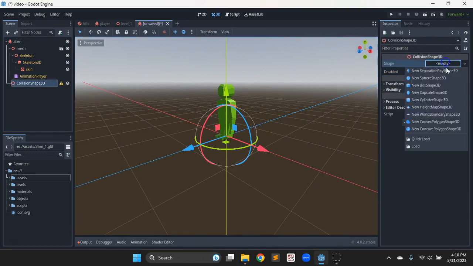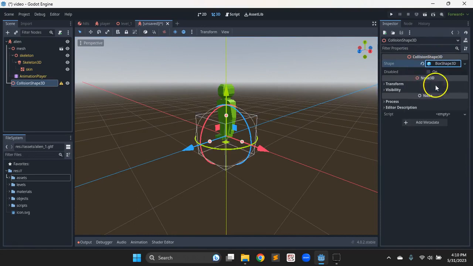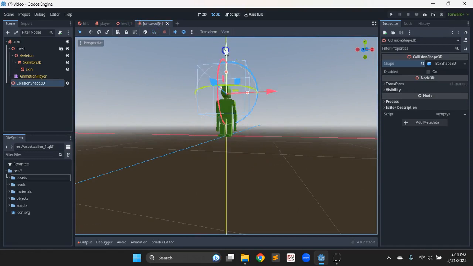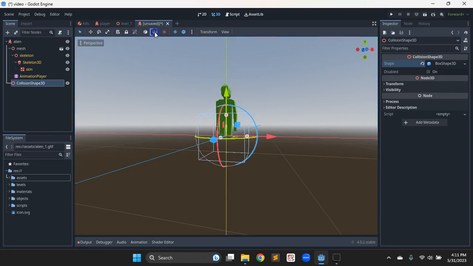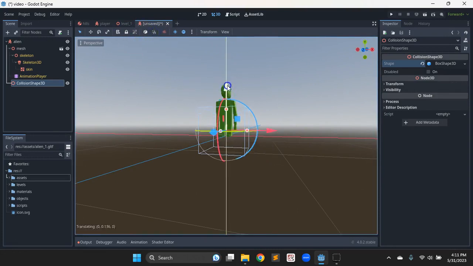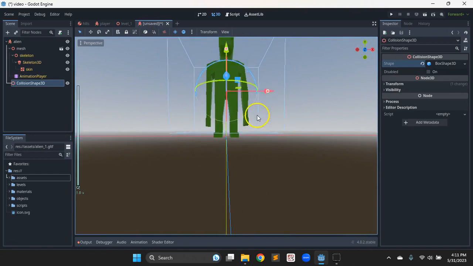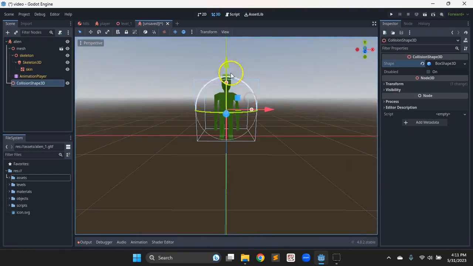So over here under shape, we can choose a box shape. Shouldn't be anything fancy going on here. All of this we saw when we set up our character. I looked at that and I thought the snap was on and I was turning it off, but I apparently turned the snap on. So I'll bring it up so that the feet are in about the right position and the head, maybe scale it up just a little.